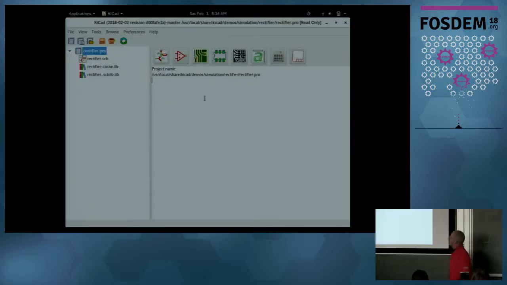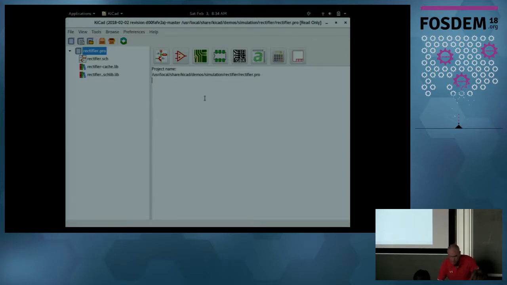Probably the first thing is going to be really interesting to current Eagle users and ex-Eagle users. One of the things that got driven, as many of you know, is the Autodesk changing of the licensing for Eagle. So one of the things we do now is we actually have a direct import feature for Eagle projects, and it does a very good job.